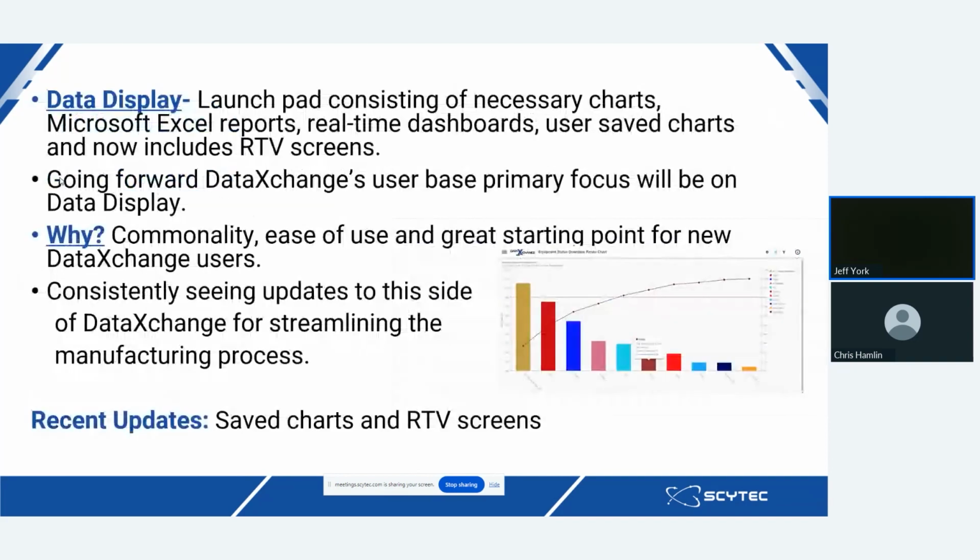So, what is Data Display exactly? Data Display is a launchpad consisting of all of the necessary manufacturing charts and dashboards, as well as Microsoft Excel reports, real-time dashboards, and user saved charts. And up until recently, we also now included the RTV screens for the real-time viewer, which were historically only found inside of the Windows desktop version.